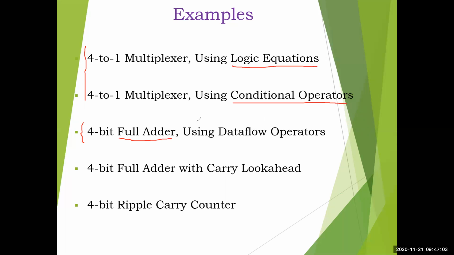So I am not going through the stimulus module and the simulation output; only the first 3 steps and the Verilog description in data flow I will show you. The stimulus module you can copy the same from the previous one. Fine. Then the 4-bit full adder with carry look-ahead. So these are the two new programs we are going to learn here, based completely on Boolean expressions. The next 3 to 4 videos will discuss these examples one by one. For today, I'm going to focus on this 4 to 1 multiplexer using logic equations.